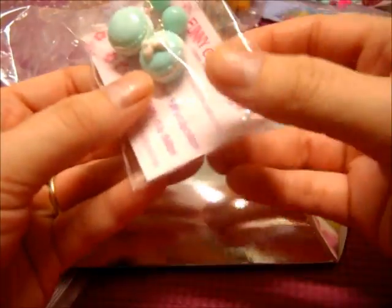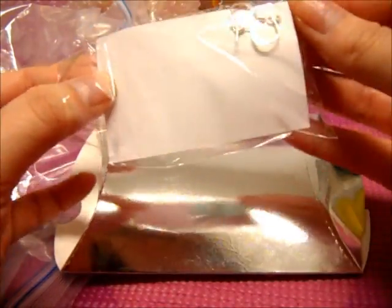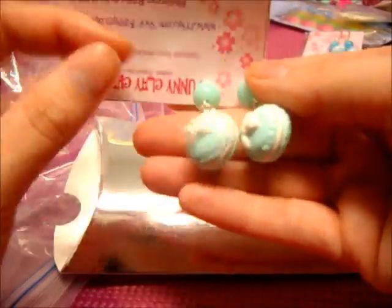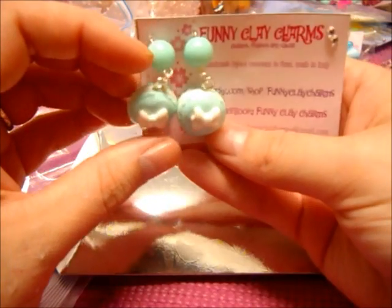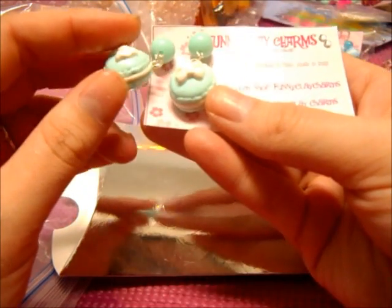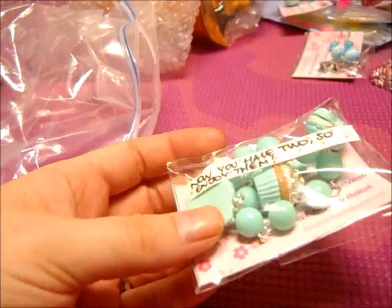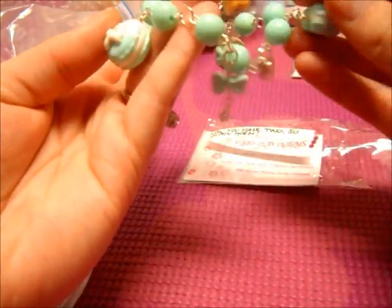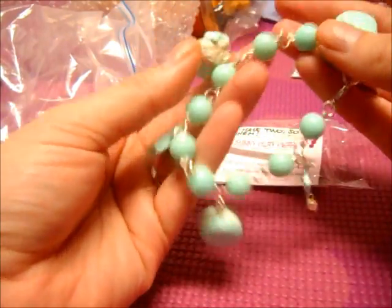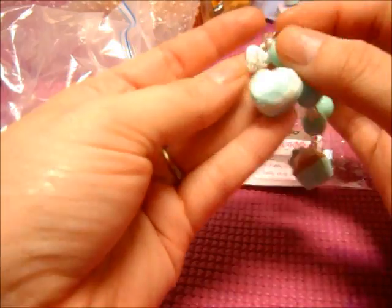More micro earrings, and my mint ones to go with my bracelet! I'm so excited. I am so going to be the most blinged-out dresser ever. Look how cute these are. I love the bows you add, and I love how you do your macarons — they're just so pretty. She gave me several options of which ones I wanted, and I couldn't choose because I loved them all so much, so she gave me two. Who does that? She's just so nice. I'm never going to be able to decide which one to wear.